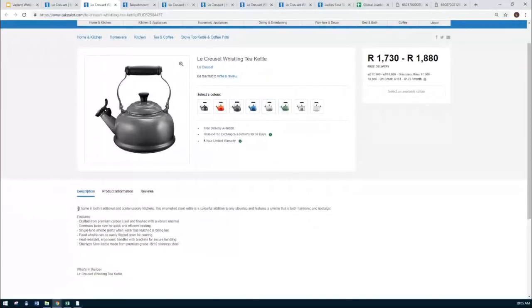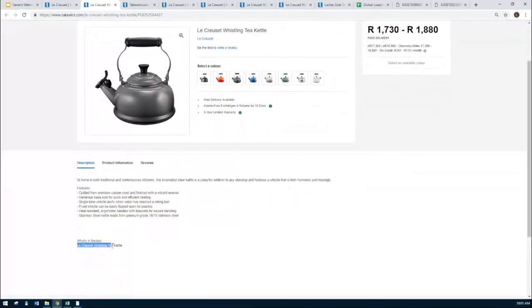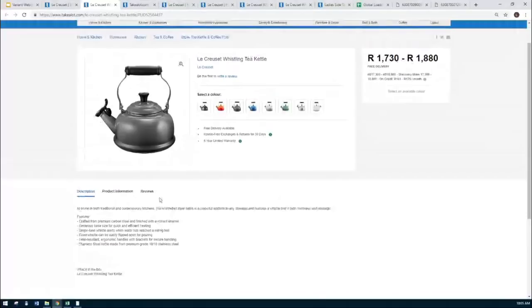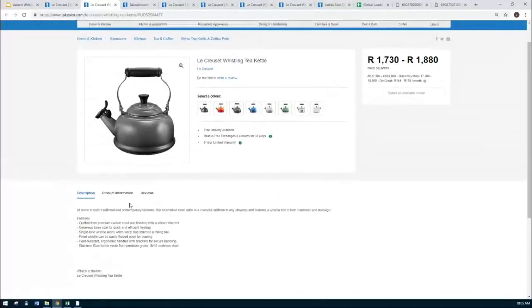The next piece of shared information is a description. This also does not have any variant information, as this is shared. All of the key features are the same across all of the variants. If we scroll down, it's the same for what's in the box. You cannot create a variant if what you will be offering the customer is different. In that instance, you would have to create a product without a variant.